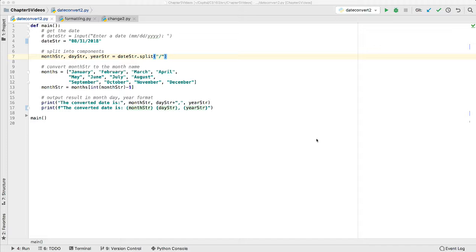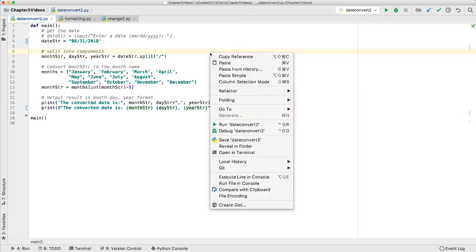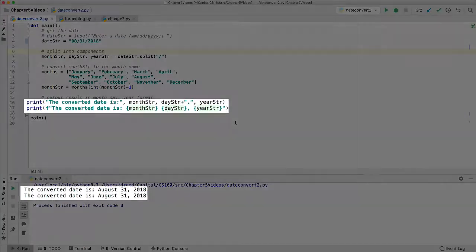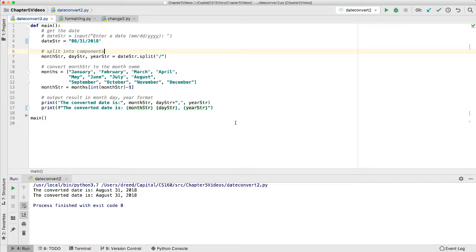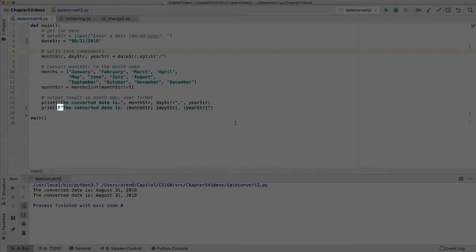The way it works is you create a string but put the letter F for format before the quotes that begin the string. For text that you want to appear exactly as it is, you write the string as we have been. In locations where you want to place the value of a variable, you use curly braces and put the variable name inside the curly braces. Here I've placed a second print statement that outputs the exact same line as the original print statement. Note the F before the quotes and the curly braces surrounding each variable name.